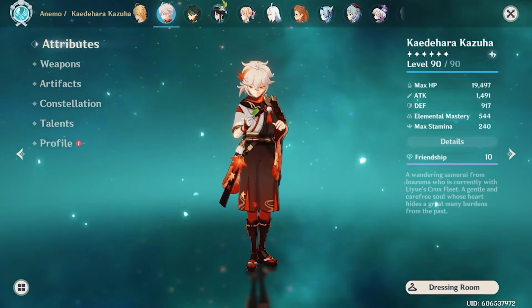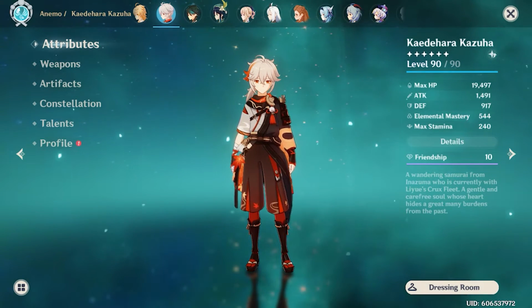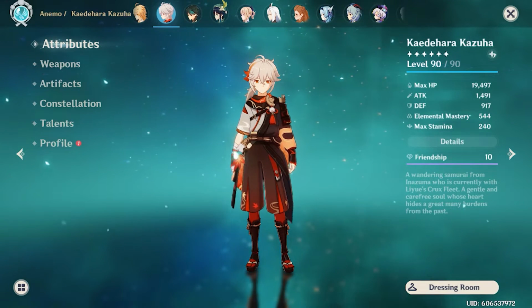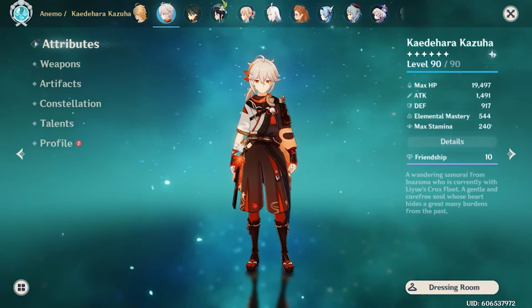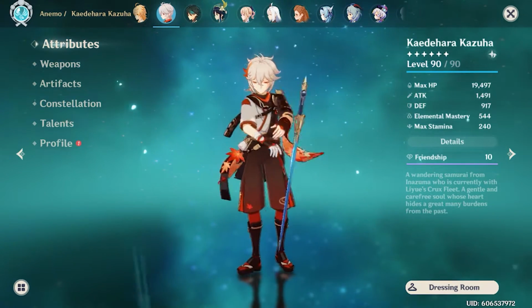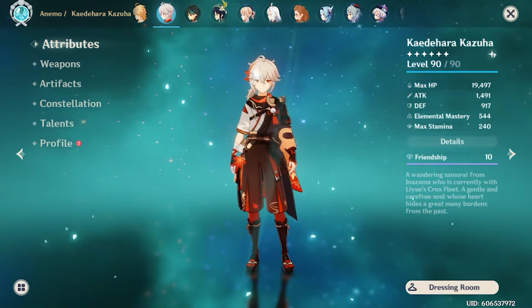Now Kazuha is a character that I'm kind of embarrassed to showcase here. I haven't spent any time running the Viridescent domain at all. Even still, he is a very valued member of my team. When his rerun happens in, fingers crossed, 2.8, I do plan on running the Viridescent dungeon quite a bit to get him up to par, but for now, his artifacts are very lackluster.